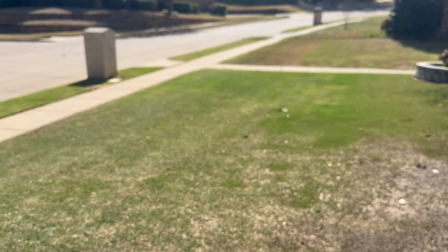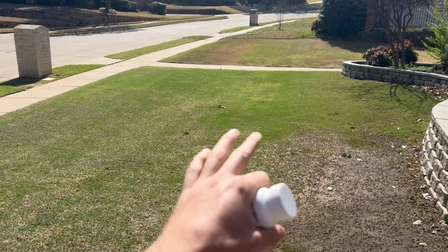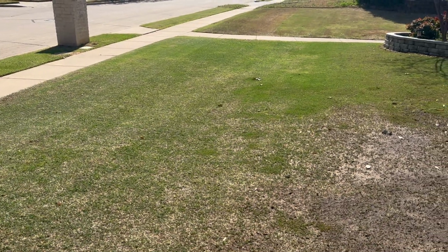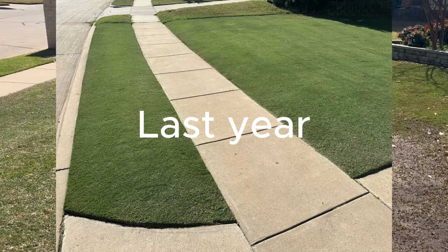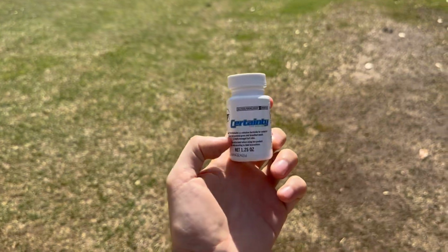The grass is starting to green up, as you can see if the camera focuses. I did some scalping recently to get rid of all the brown crowns in the lawn. It's going to be filling in here really nicely, cutting at 3/8 of an inch. Really excited for this season ahead. But again, I'm going to talk about Poa Annua or annual bluegrass.